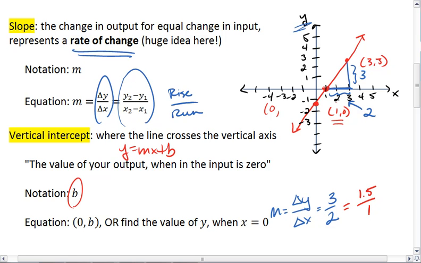So to go backwards, we're going backwards by 1 in our x's. So we go down by 1.5 in our y. Meaning this equation has a vertical intercept of negative 1.5. That's where we cross the vertical or the y-axis.